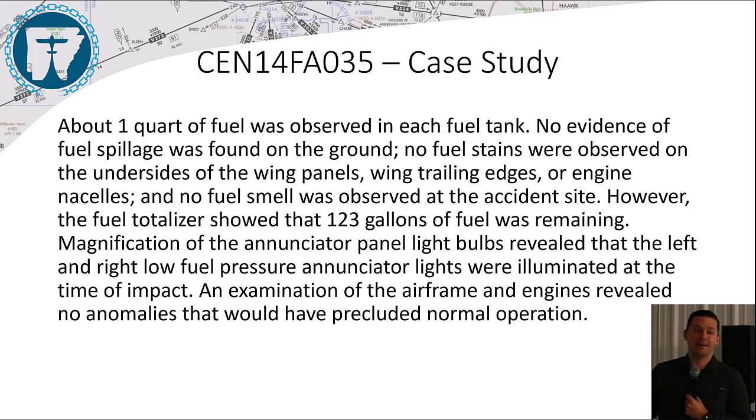So I went ahead and diverted over to an airport I wasn't planning on going to, and I landed, and I topped it off, and I reset the fuel totalizer, and I reminded myself that complacency kills. And that's exactly what they think happened here. A lot of fuel totalizers, especially aftermarket fuel totalizers, you can reset as a pilot inadvertently. You can set them wrong.